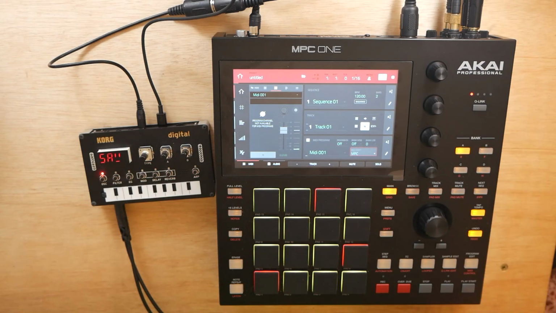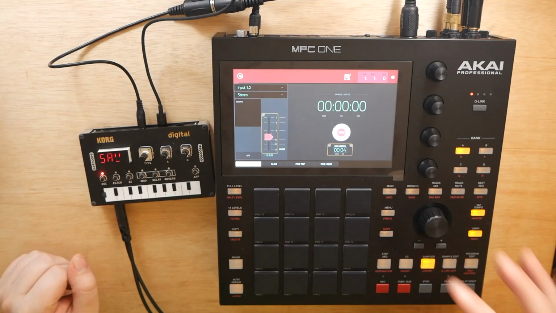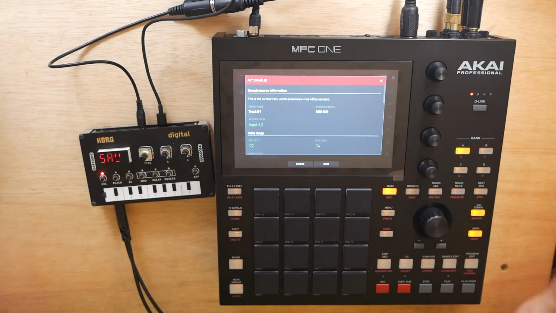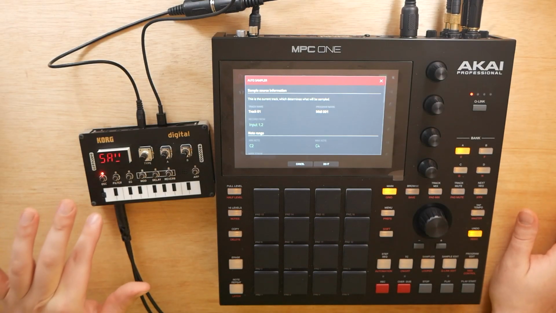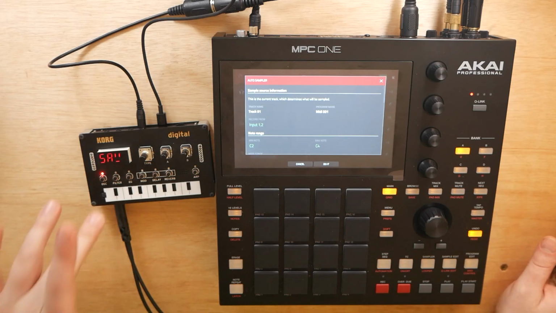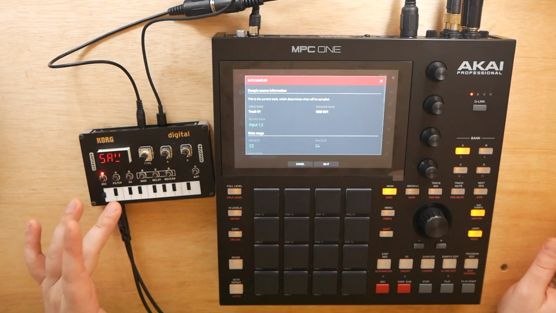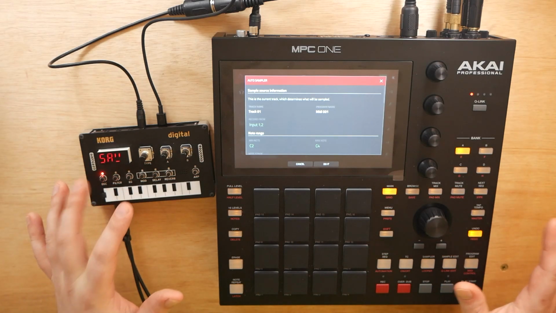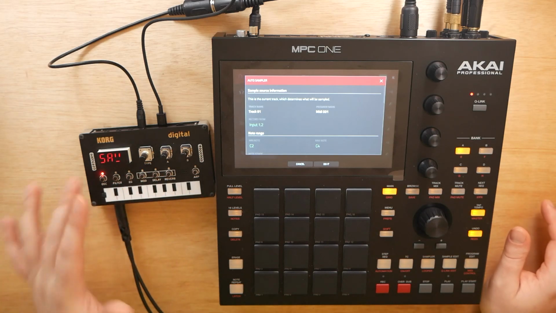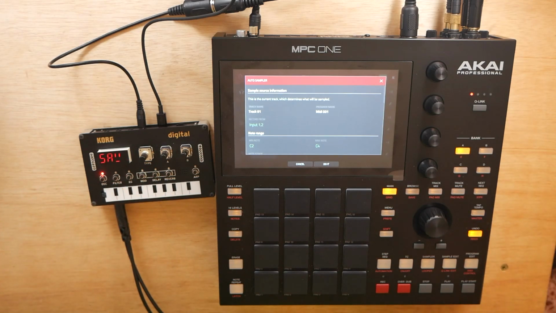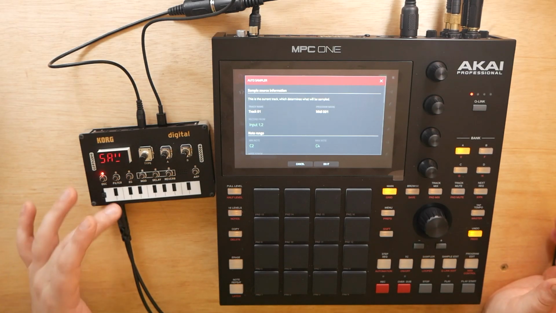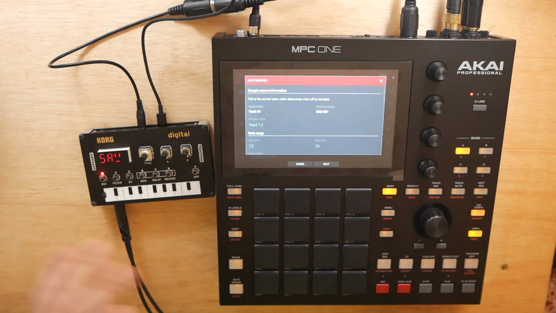So now what I'm going to do is press the sampler button and click this button right up here, this little icon. That's going to take us to the auto sampler. What that's going to do is sample a variety of notes on the NTS-1. So as we play notes going up and down the keyboard on the NTS-1, the tone will change. And the MPC-1, again, is going to sample several different notes on there and create, I believe they're called key groups, which is basically going to give us a consistent sound across this whole multi-sample.